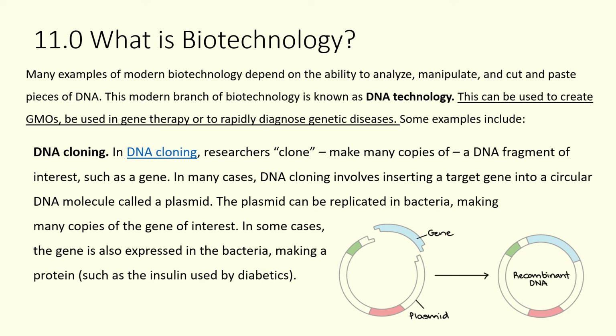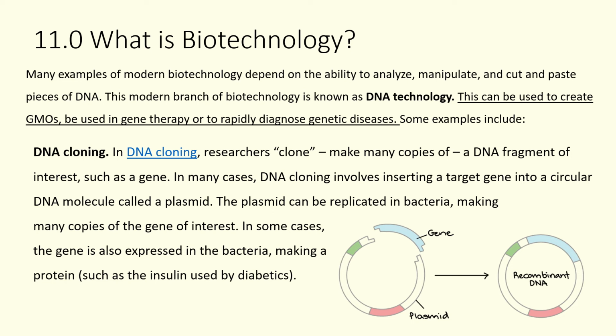DNA cloning or recombinant DNA technology, DNA transformation, gene transformations, all very similar. It's when we can make clones of a DNA fragment, a particular gene that we might want, and then we can insert that DNA into the DNA of a bacteria, a plasmid DNA of bacteria, which you should hopefully remember. Plasmid DNA is small circular bits of DNA found in prokaryotes that are basically like bonus DNA. They give them extra powers over the basic stuff.